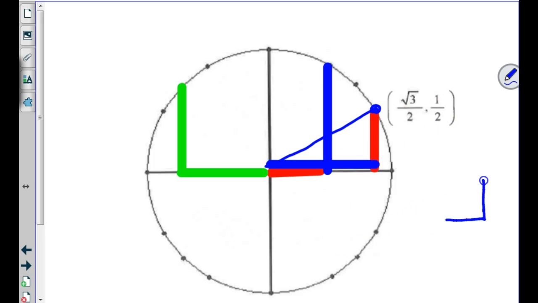Okay. If you were doing a special right triangle, this would be 30, 60, 90. Okay. And the short leg is x, the long leg is 2x, and this is x square roots of 3. But what you actually end up doing is dividing everything by 2. So the up is the 1/2. The over is the square root of 3 over 2. All right, if you can get that point, you should be good. Now, that point repeats. So this is square root of 3 over 2 over and up 1/2.